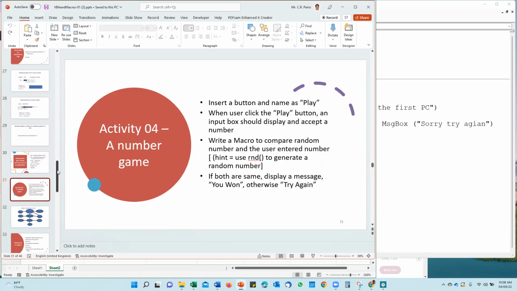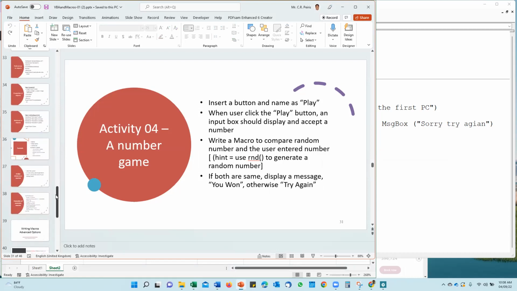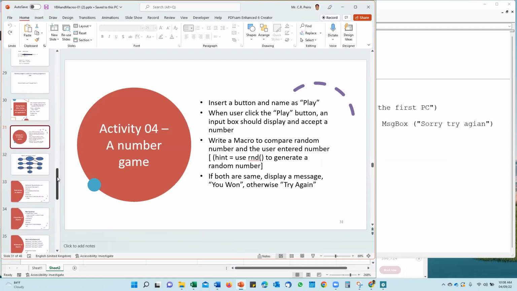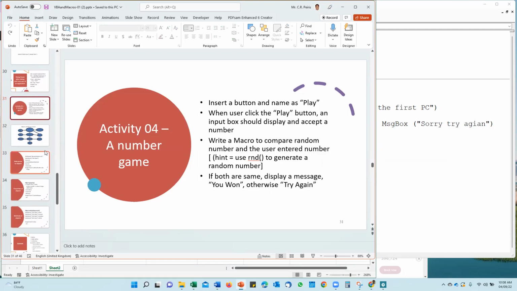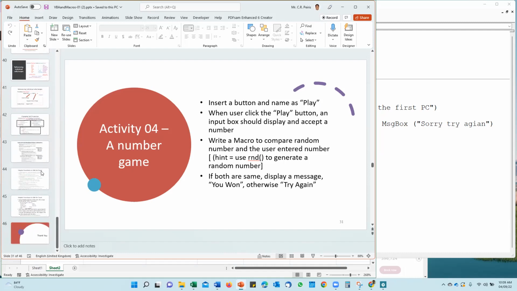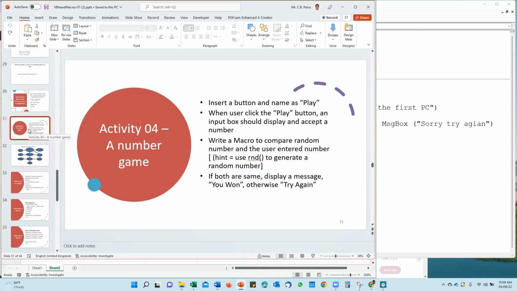We can do this, but since there are a few slides, first I will go through the other slides and thereafter we can spend some time on this activity, right?